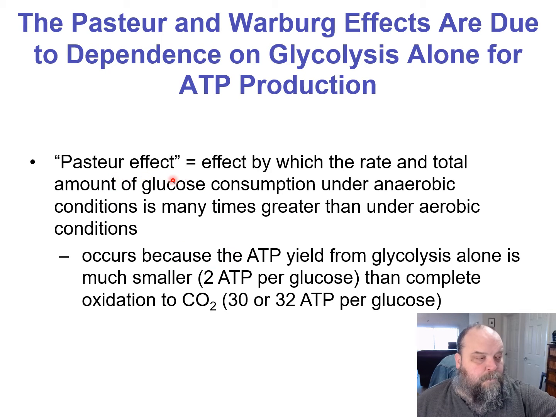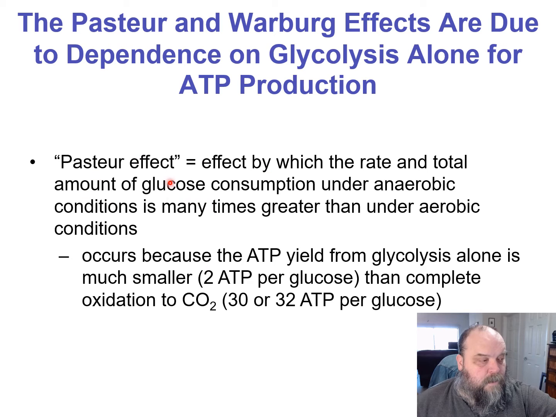What they refer to as the Pasteur effect is an effect where the rate and total amount of glucose consumption under anaerobic conditions is many times greater than under aerobic conditions. Basically, you're going to yield some ATP from glycolysis alone. Boom. Then you do if you go through and completely consume glucose down, releasing carbon dioxides.